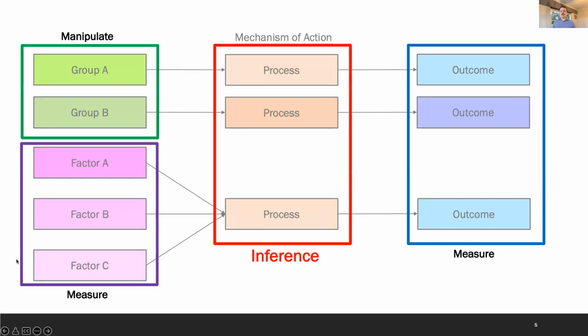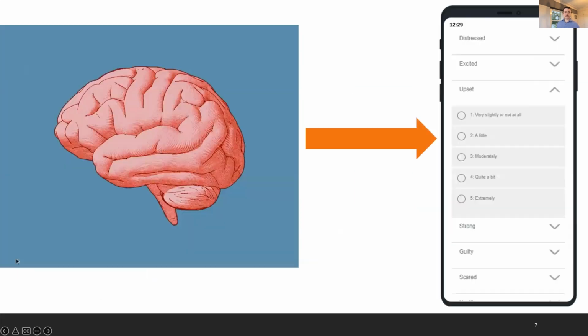And in almost all cases, we cannot directly measure that process of interest or that mechanism of action. Rather, we rely on quantifying these predictive factors or experimental manipulations in order to then infer the underlying processes based on the outcomes that we measure. Ultimately, this comes down to what we can readily observe or measure, as opposed to those things that we can't measure, where we have to rely more on inference to come up with our conclusions.